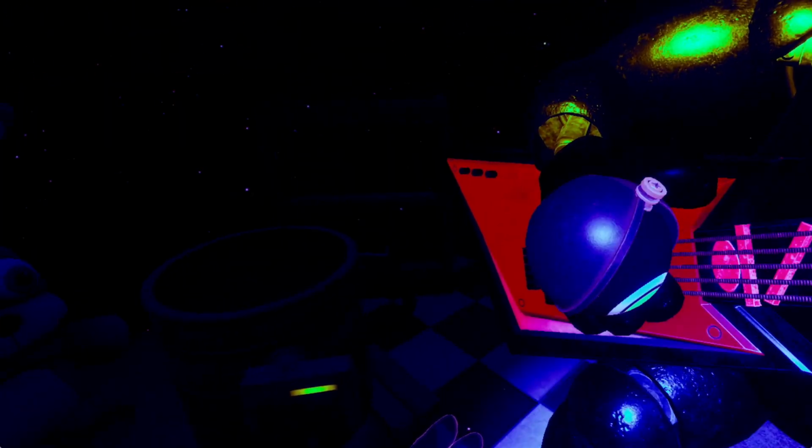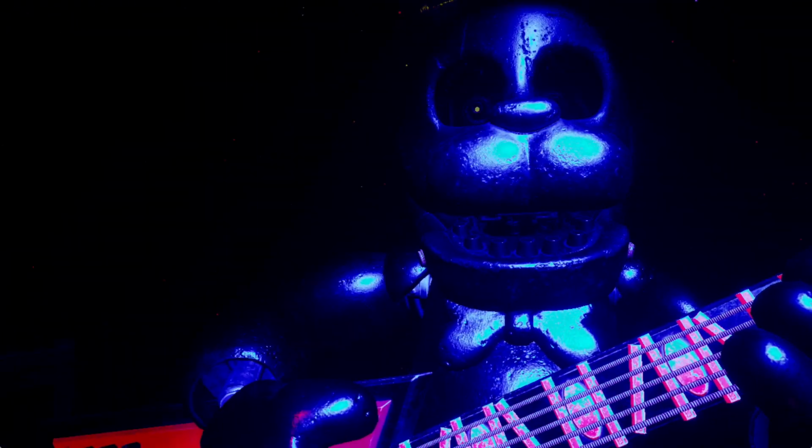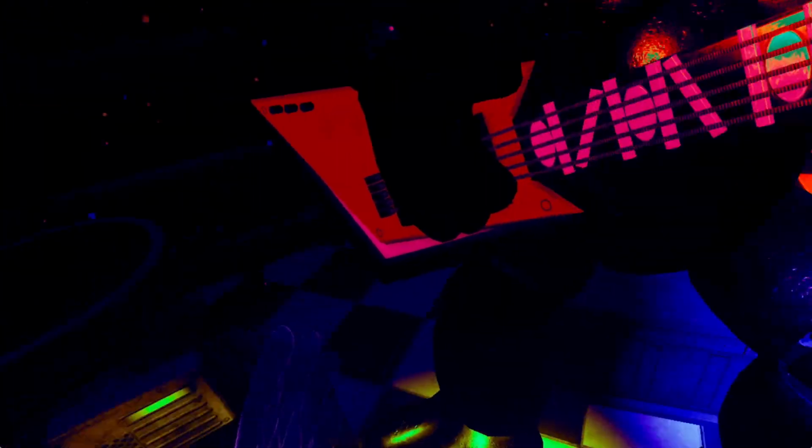Great job. Deposit the left eye in the cleaning receptacle on your left. Well done. Okay. Now, firmly grip Bonnie's right eye and carefully remove it from its socket. Okay, this is easy. Deposit the right eye in the cleaning receptacle on your right. I did it! It's glitched.